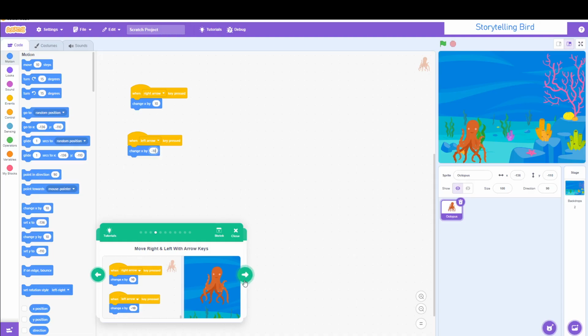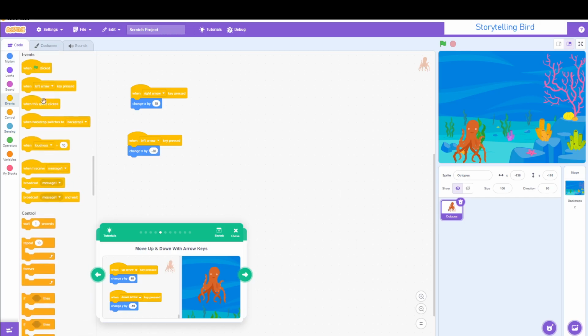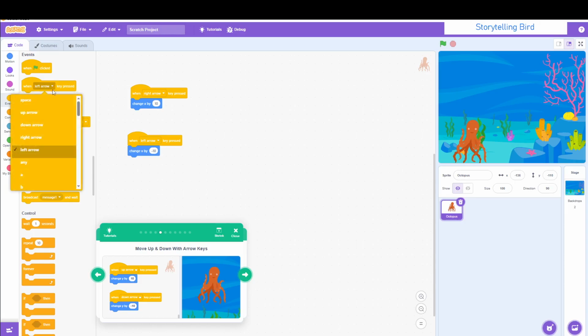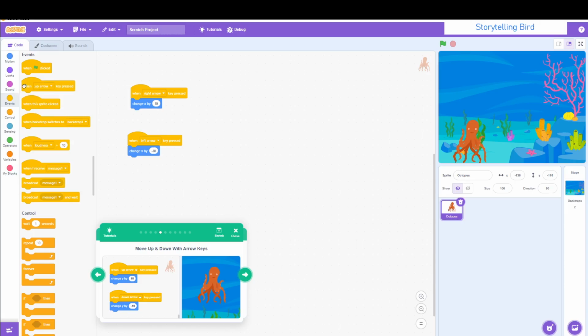After that we move on to up and down arrow keys and we'll select events again and go to this tiny arrow and select up arrow key pressed.